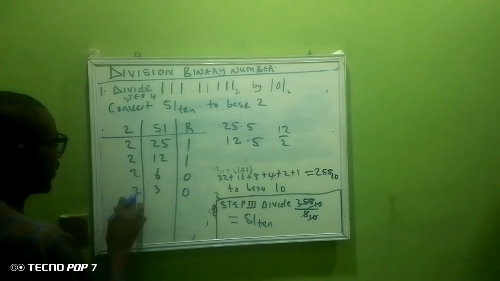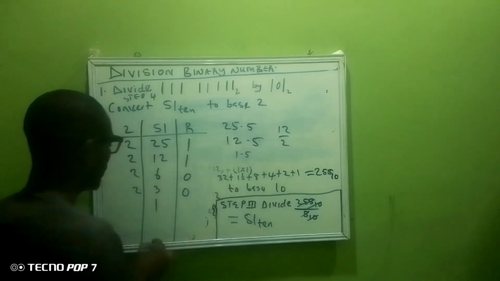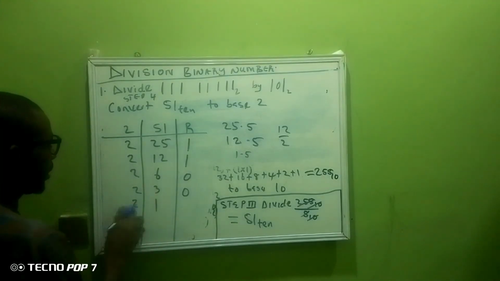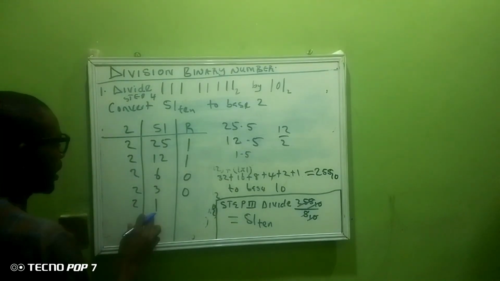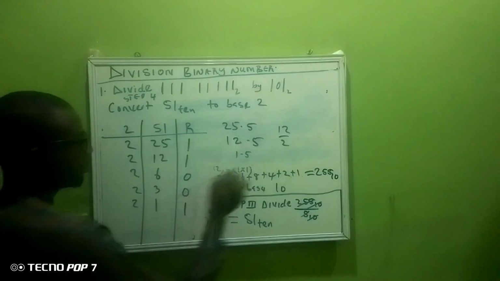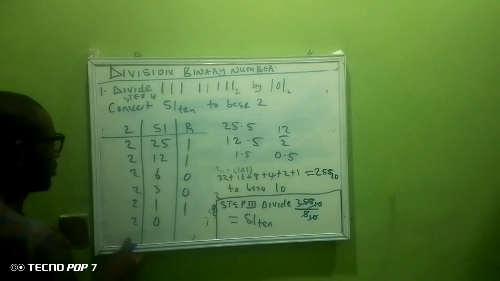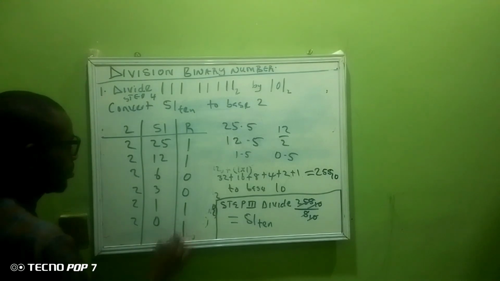The next we say 3 divided by 2, it's going to go 1 time. That's 1.5. We write the 1. Then 1 times 2 is 2, and 3 minus 2 is 1. The next is 1 divided by 2, which gives us 0.5. So we're going to write the 0. 2 times 0 is 0, and 1 minus 0 is 1.